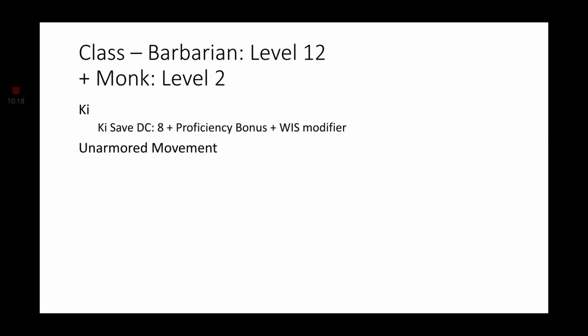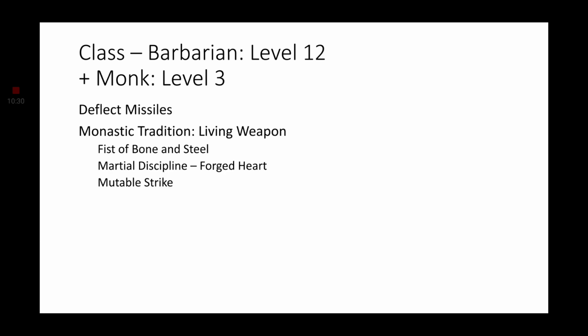Level 2 Monks get Ki and Unarmored Movement. This will increase our movement by 10 feet, later 15 feet. But we won't get to that in just this moment. Level 3 Monks get Deflect Missiles and a Monastic Tradition. We're going with Living Weapon. This will give us the features Fist of Bone and Steel, a Martial Discipline for Forged Heart for this build specifically, and Mutable Strike.